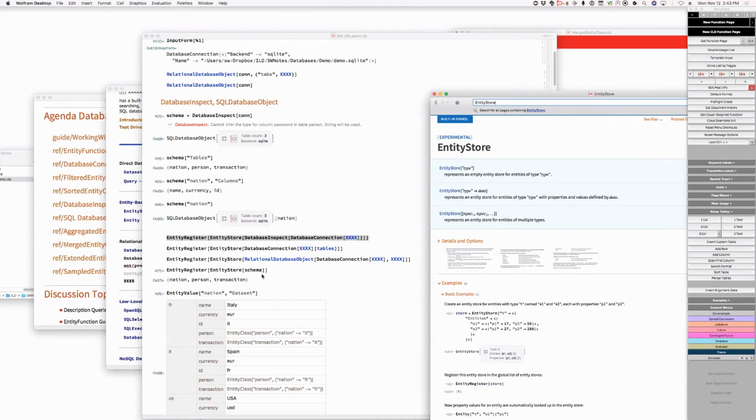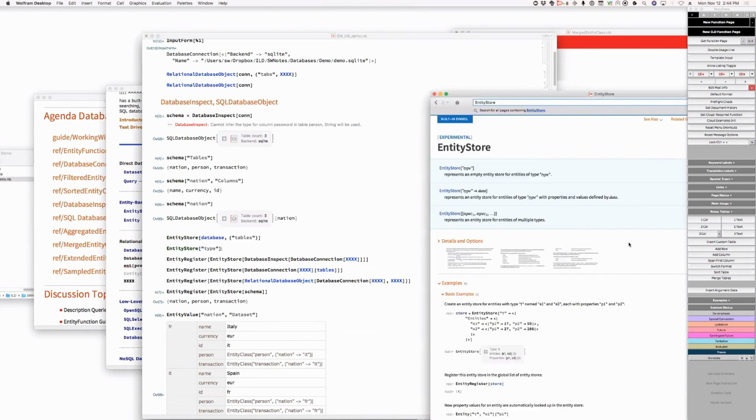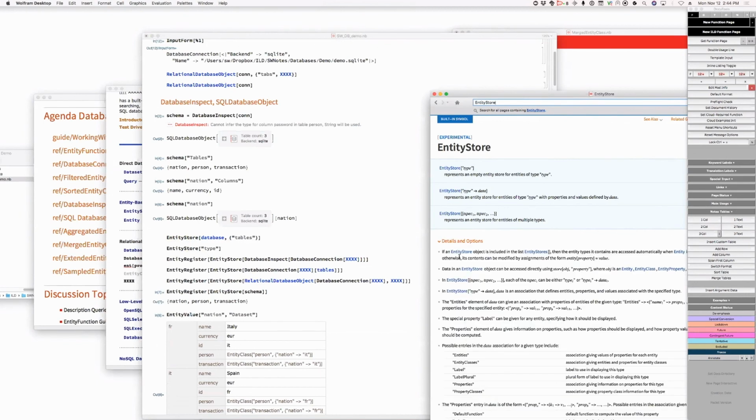So in other words, the way it would look is you could say entity store of database, comma, tables. No, we already have that. It's just the other way around. No, I'm saying I think it should be this way round, because entity store right now can just be a type, right? But that's the case where it's in memory and it doesn't need to specify. Yeah, but what we had decided is that the database object, whatever it is, the connection, is the second argument of the entity store.